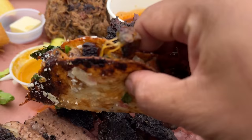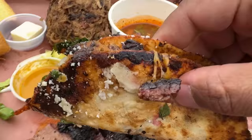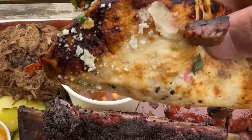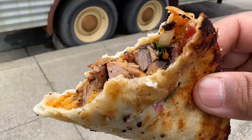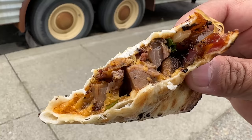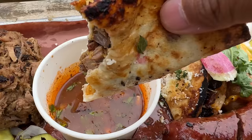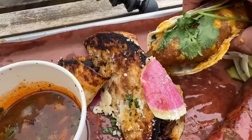Start with the brisket taco — this looks oh so good. Inside: chopped up pieces of brisket, cilantro, onions, cheese. Dunk it into that consommé. Eating barbecue in California, you gotta expect some tacos, and trust me with this you won't be disappointed. Tacos are just stuffed full of smoky, smoky brisket. There's so much char on this, a nice little crunch from the onions. The consommé is rich but also brings a lot of heat and acid. That taco is just ridiculous.